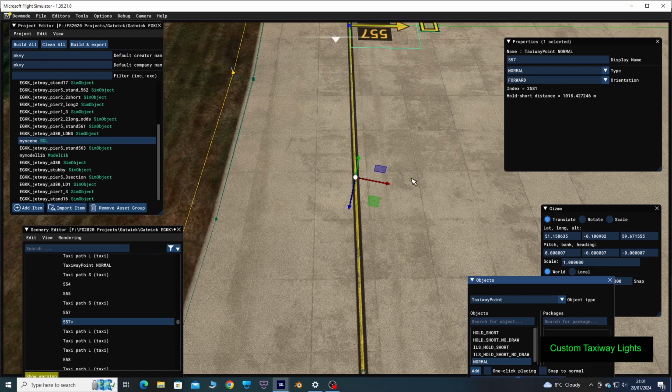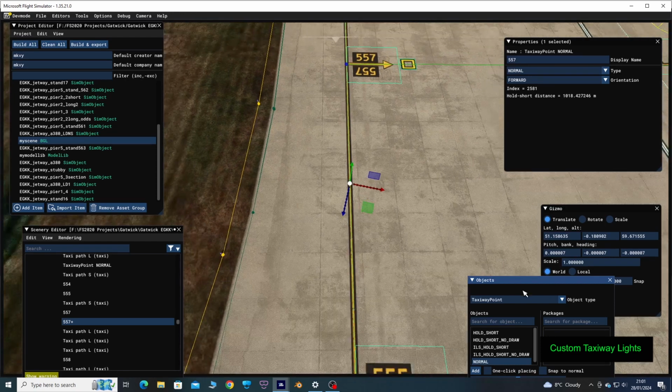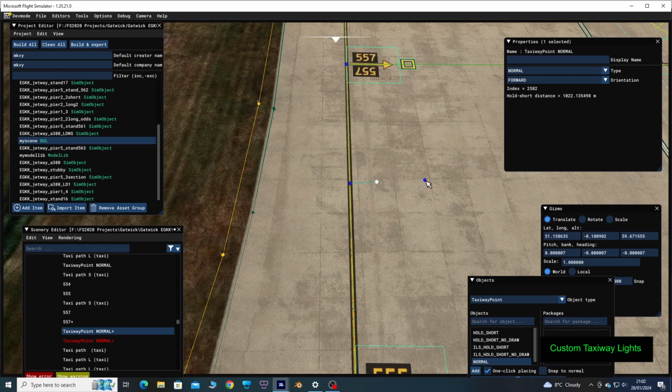And you just need to click with the left mouse to branch off of the taxiway. That's a normal taxiway. Automatically creates a path in between.